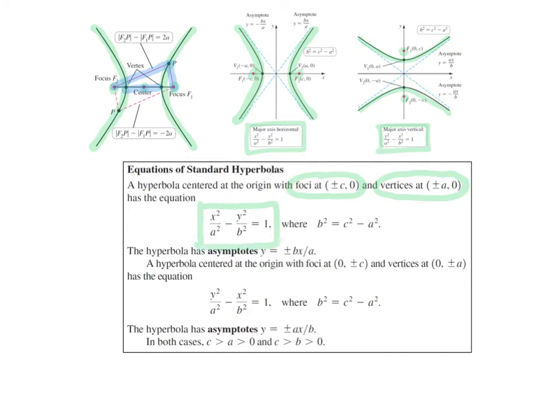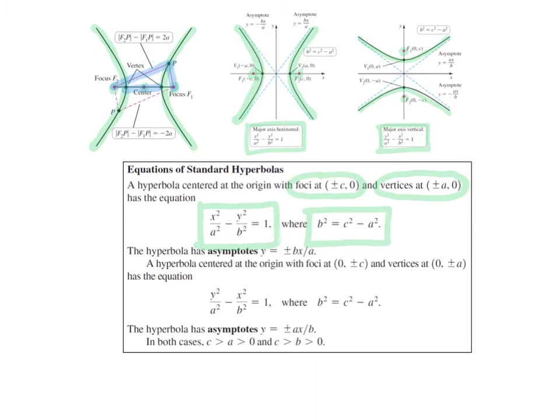So the property is a little bit different than an ellipse. In this case, b squared is going to be equal to c squared minus a squared. So c squared, if you look at the distance between the two c values, which would be the distance between the foci, that's actually the largest value. So c squared is going to be your biggest value. So when you subtract the a squared, what you have left is the b squared. Or in other words, b squared plus a squared is equal to c squared.